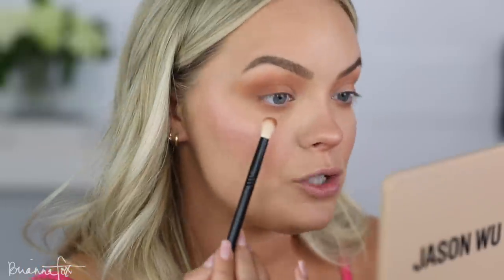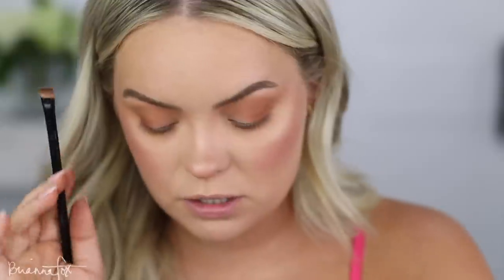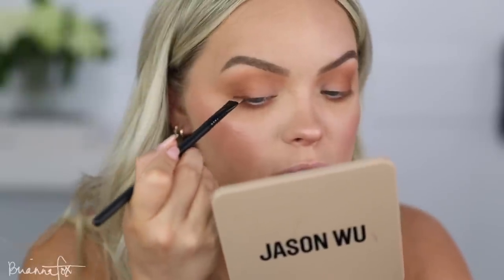I go back in with the first brush to blend that out, then I bring Caramel on the lower lash line too to really get it underneath. If you start to look a little sick, you're doing the right thing — it's always the vibe. I'm going to grab a little bit of Smoke from Anastasia — I only want a little because I don't want it to go too crazy smoky. I'm picking it up on a Fox 3 brush and mixing it in with that Caramel shade, just pushing it in at the lashes.